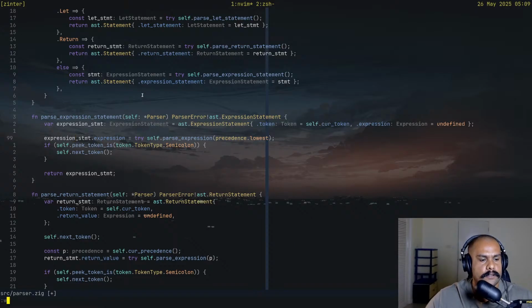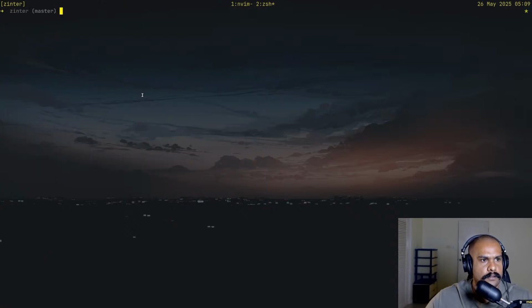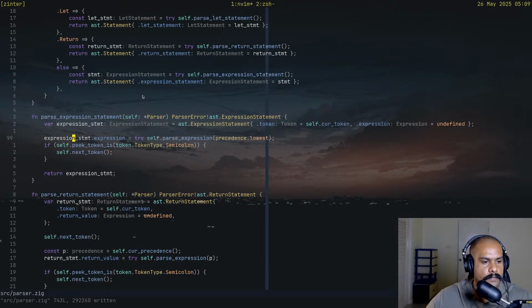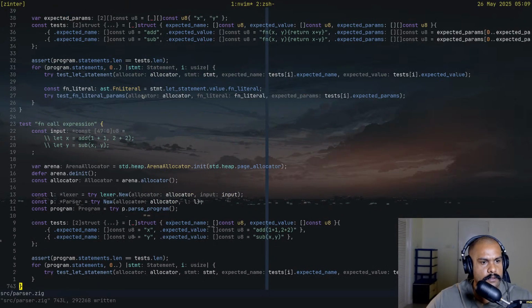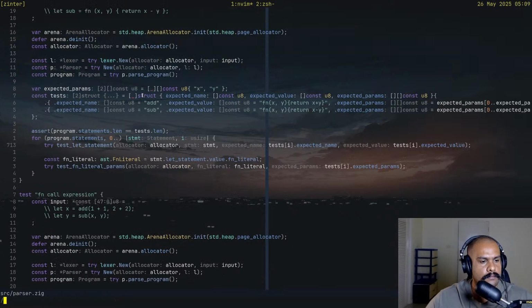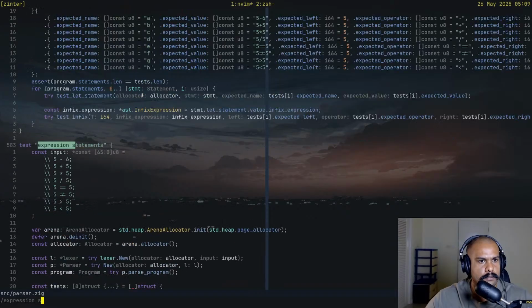Okay, let me test the parser. Save test. So yeah, source parser. Do I have a test for expression statements? I do.